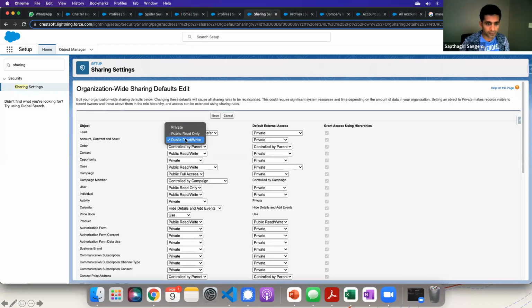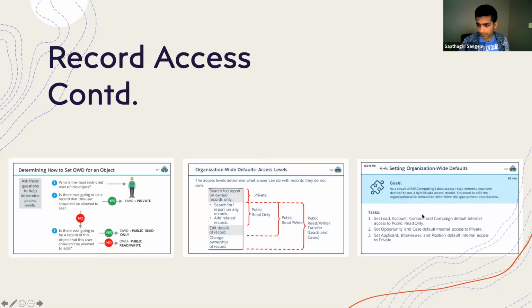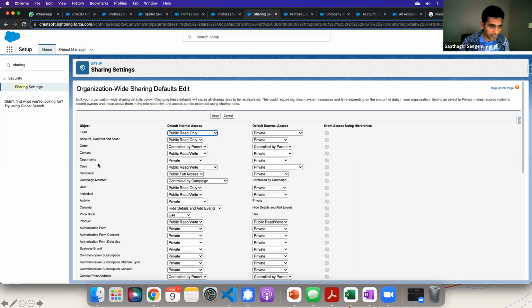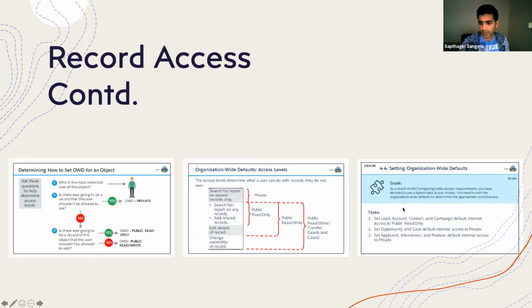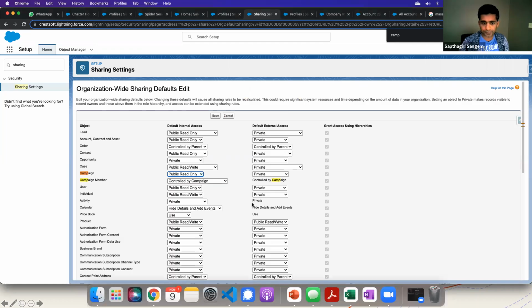Account, they said public read, and lead also public read, and the contact public read, and the campaign, so those are public read only.